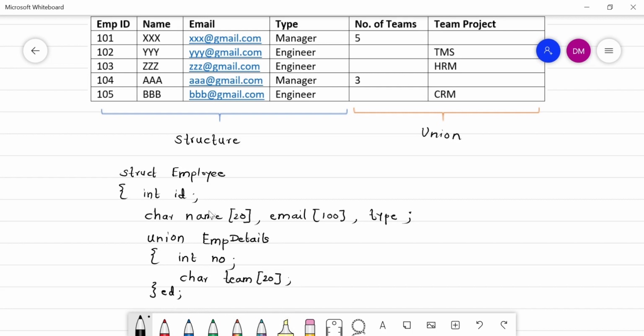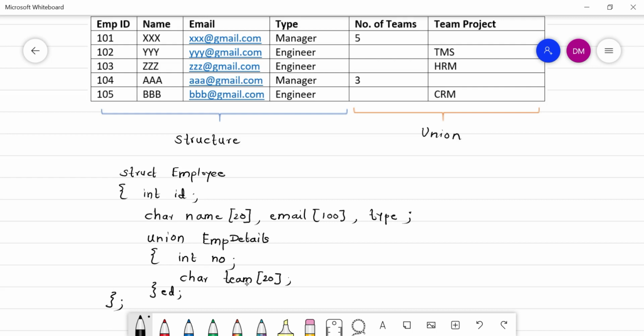Now this structure will have id, name, email, type, and ed. And ed will have num, the number of teams, and the team name. So our structure is also completed here. That's it. I hope you understand this.